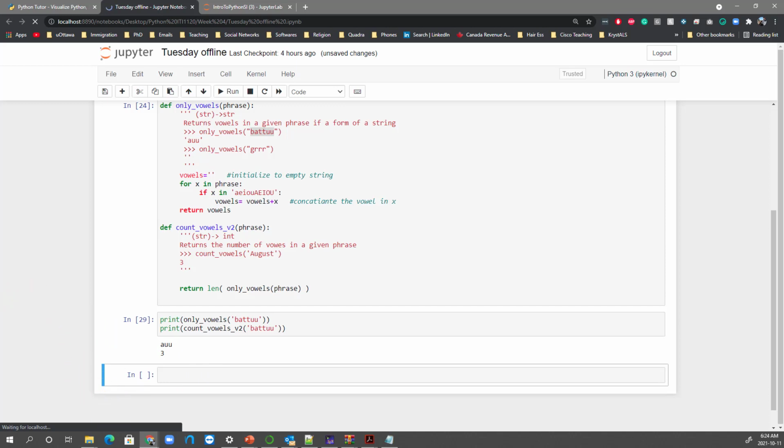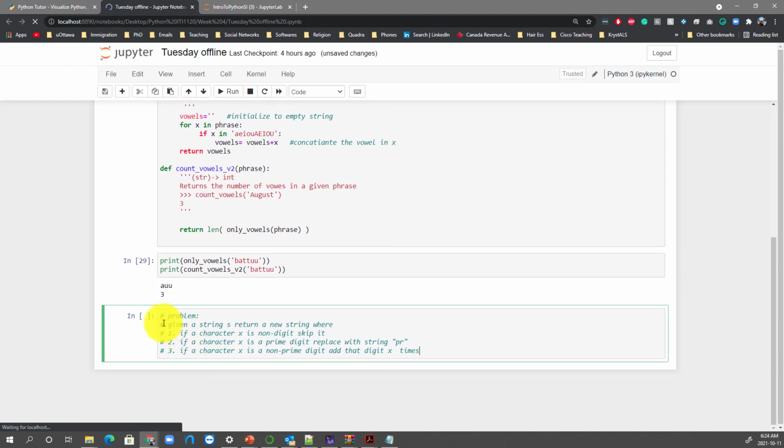Another useful question: let's assume we have this kind of problem. Given a string s, return a new string where if a character x is a non-digit, skip it. If a character x is a prime digit, replace it with PR.